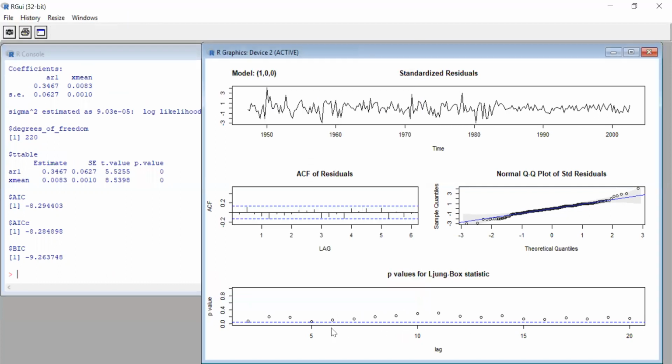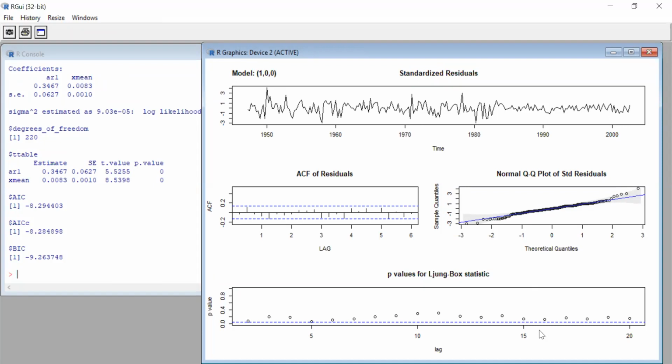Also the p-value is getting bigger than 0.05. So now it is the ARIMA model (1, 1, 0). But which one do you think is better? You can compare ARIMA (0, 1, 2), that is MA(2), and this one is the AR(1), the ARIMA (1, 1, 0).